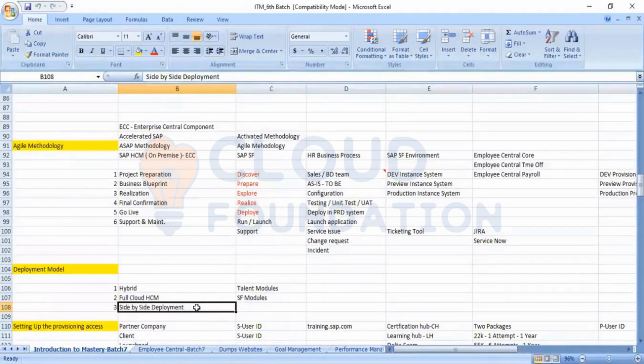If that is the process, then what will they do? Suppose they take infrastructure as one entity and implement there. After maybe 1 year or 2 years, they can plan to roll out that implementation to the other entities. That type of model is called a side-by-side deployment model. If a company follows that type of model, where the implementation goes on a phase-to-phase basis, in Phase 1 it goes with one country or one entity, and in Phase 2 it goes with other countries and other entities in the coming years, that is called a side-by-side deployment.